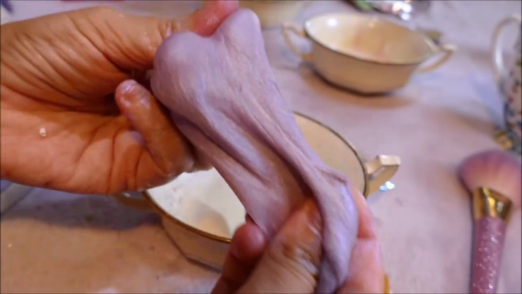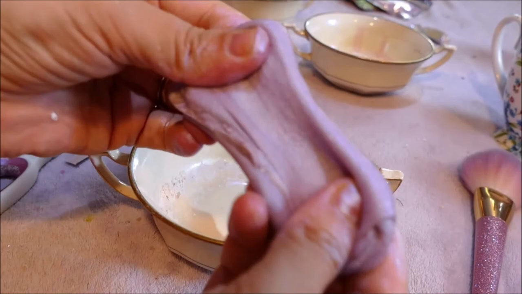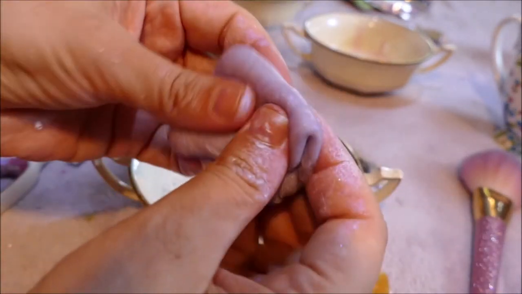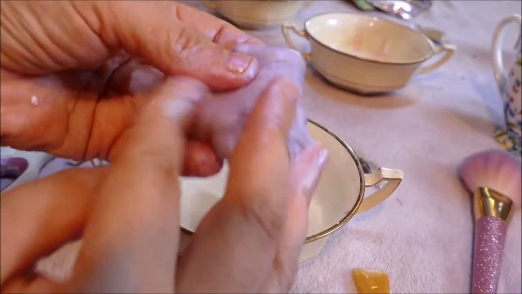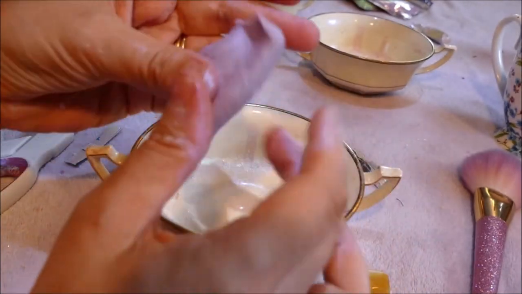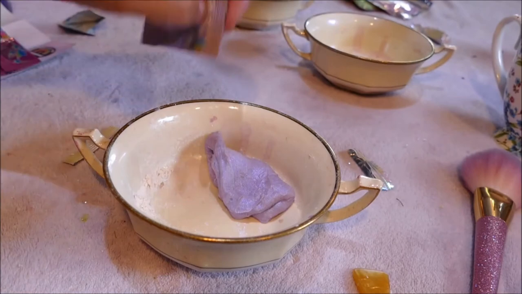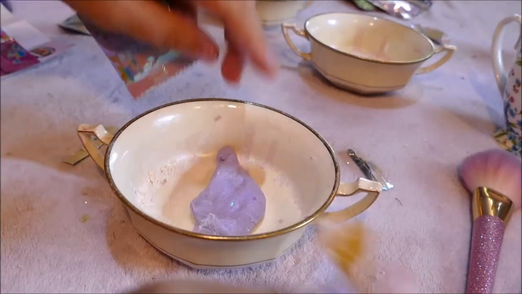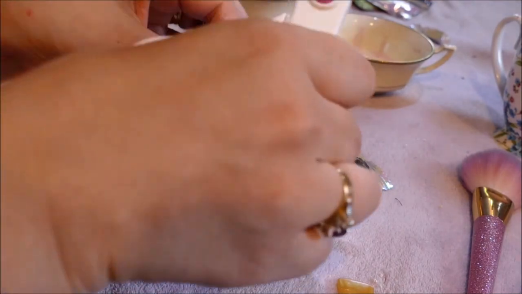Okay, so I now have the slime at a consistency where it is still sticky, but it's not sticking to my fingers, and it's quite manageable. It's not icky sticky, basically, where you feel like you've got glue all over your fingers. So after you've done that, you then get a unicorn shimmer. I'm just gonna put it out a bit, and then again it says little at a time.